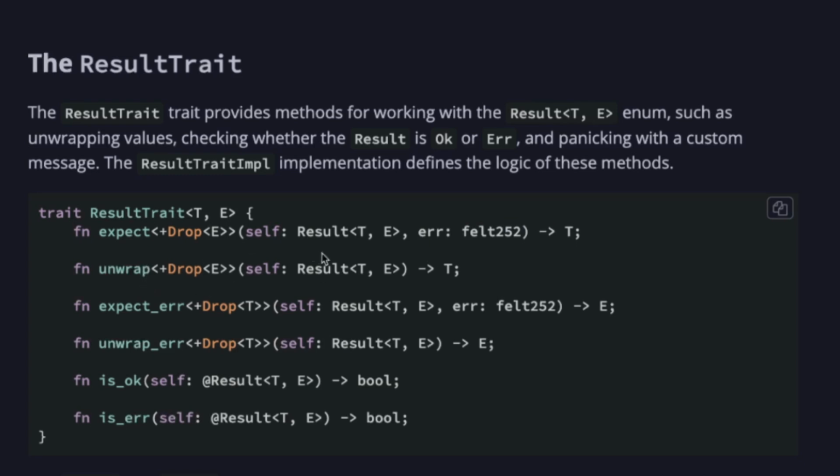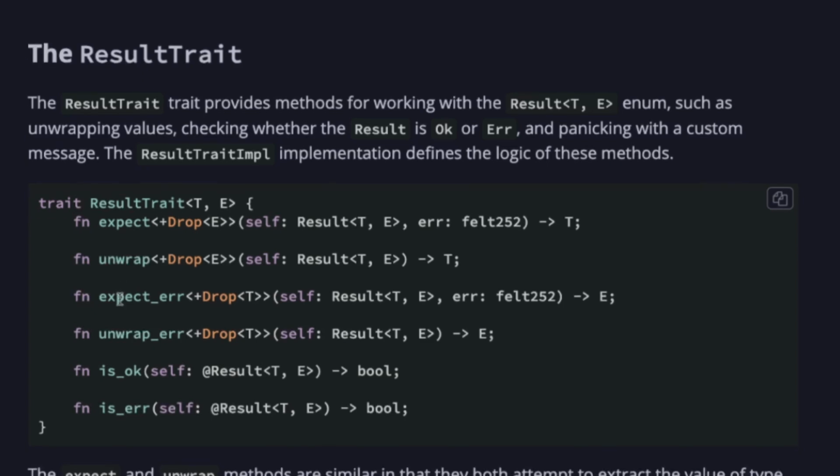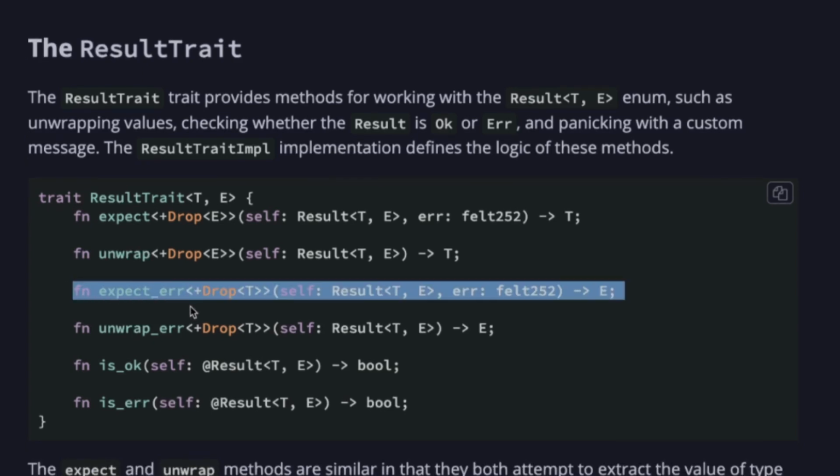But for the unwrap, if the program does not succeed, it panics with a pre-written error, some sort of default error. The problem is that this will probably not give a lot of context as to why the error happened. So that's the major difference between both. When you use expect, we're expecting it to succeed, but if it doesn't, here's a custom error you can use. Now, the second set behaves similarly opposite to the first.